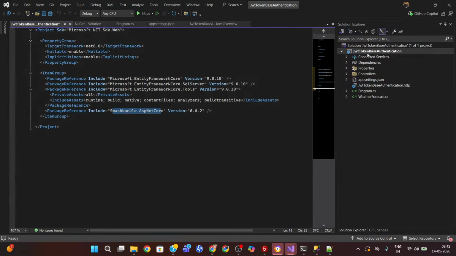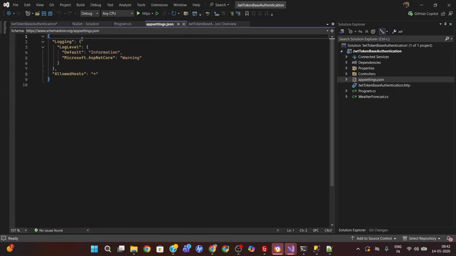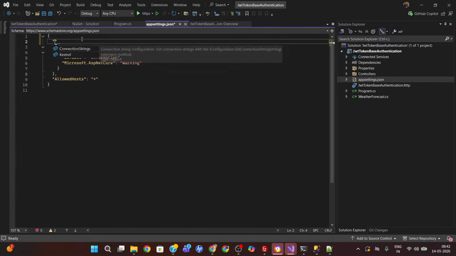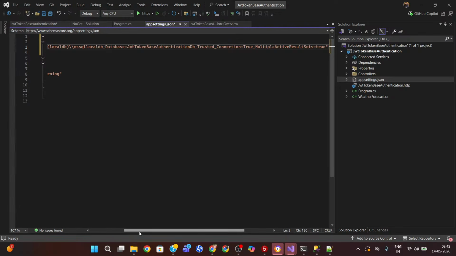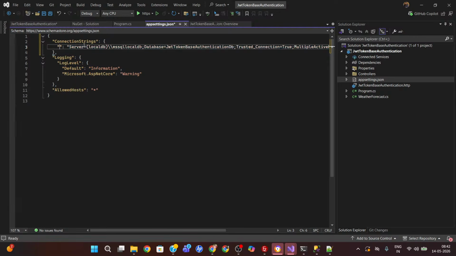Okay, so we installed three packages here. This is the basic step, nothing we can change here. Next step is to add the connection string. For the connection name, any name you can give. It's not fixed. For example, I can give DB. For the server name, I can't give any random name here. I can get it from here.